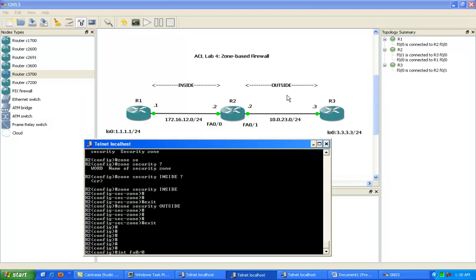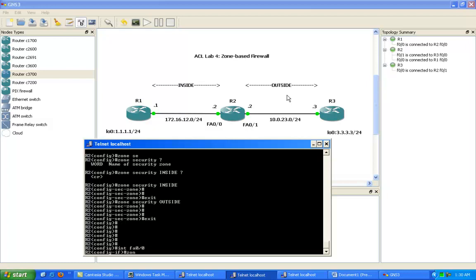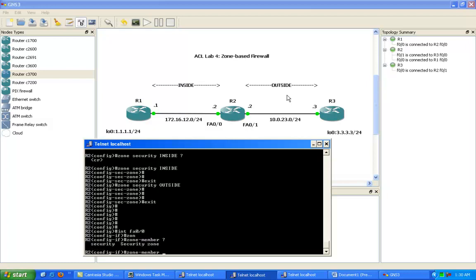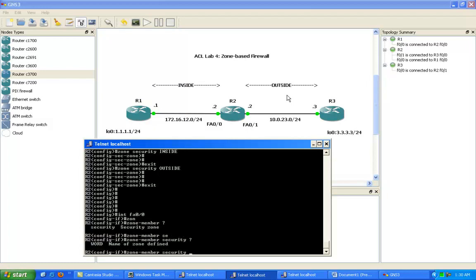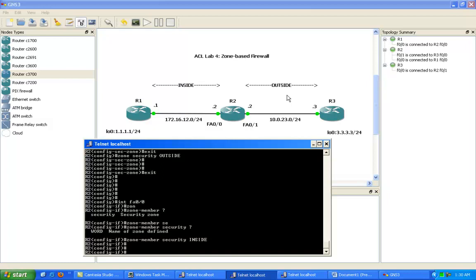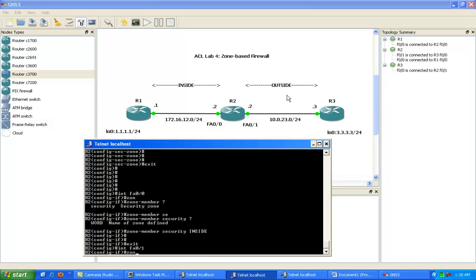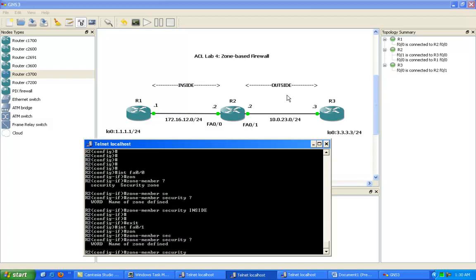So we'll go to interface FastEthernet 0/0 on router 2, and the command is zone-member security. Remember, FastEthernet 0/0 on router 2 is the inside zone, so we put in inside. Then we'll go to interface FastEthernet 0/1, do the zone-member security command, and make it a member of the outside security zone.